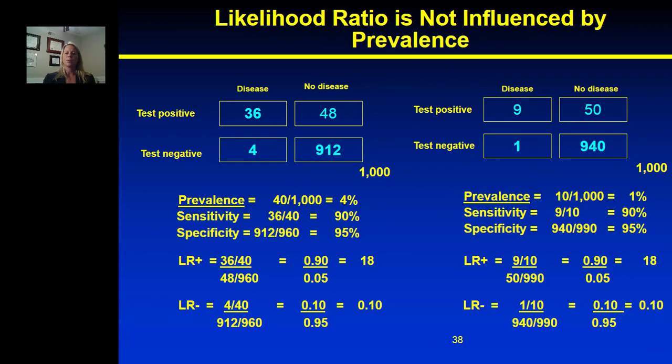And then here is an example going back to the one I showed earlier where I had different prevalence values. So all I've added here are the likelihood ratio values, which don't change despite the change in the prevalences. So again, just another way that we determine the predictive probability of a test to identify persons who have the disease. And the likelihood ratio would be a value that would be useful from a clinical perspective, just as the positive and negative predictive values are.